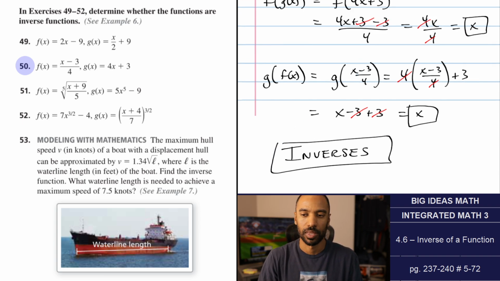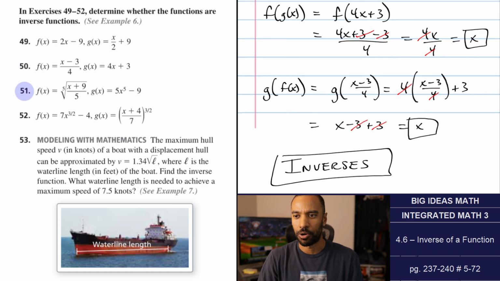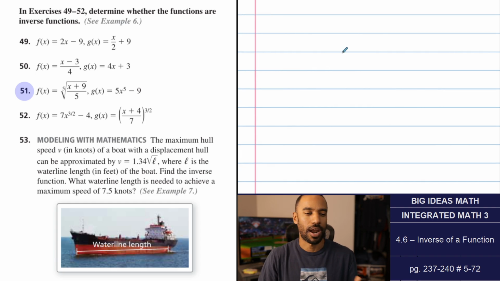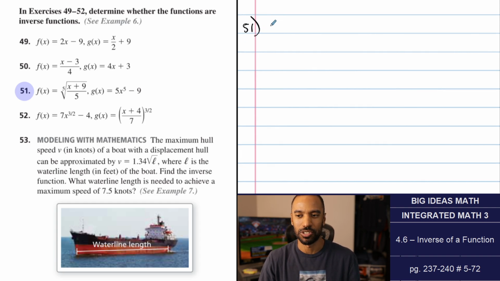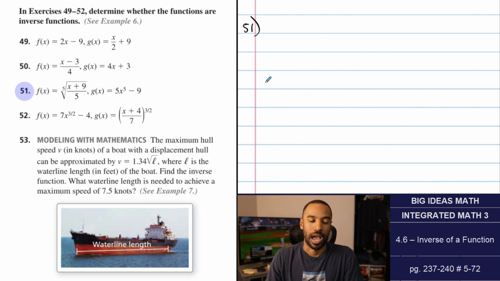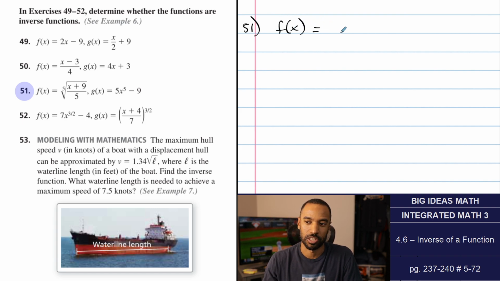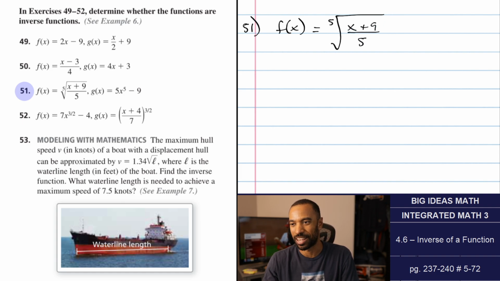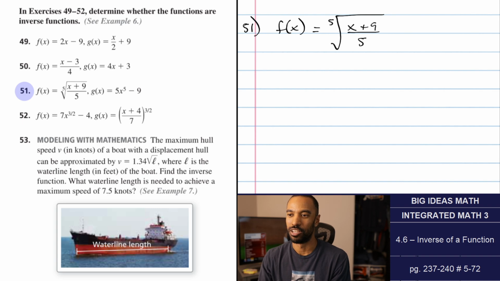Okay. All right, number 51. And I can't remember. I'm going to have to go back and find out because this is where I wasn't sure which year I did videos on inverses and stuff like that. There's one problem somewhere, and it might be in the IM2 book, where I was warning my colleagues, my math department, and said, do not assign this problem. Oh my gosh, do not assign this problem. This is going to be a headache for anybody involved. I think it was out of that book. And I don't know if it was out of the section or the chapter review or something like that. But I was like, wow, this is a hard, grueling question.